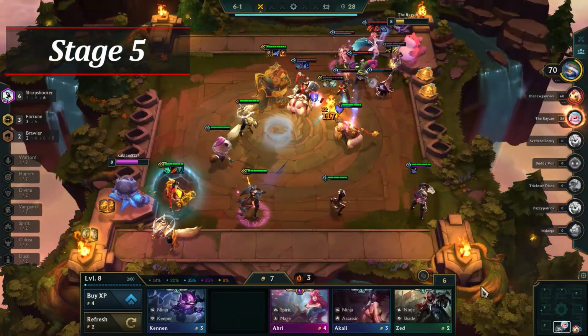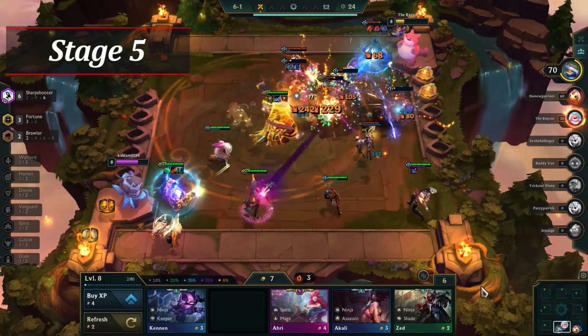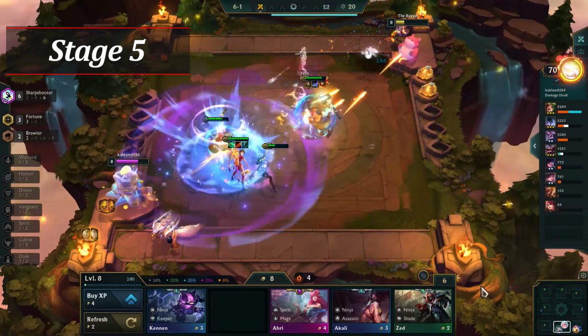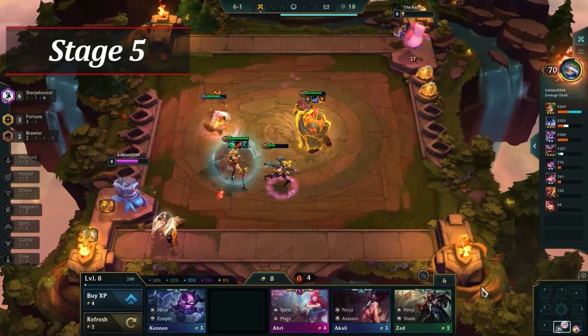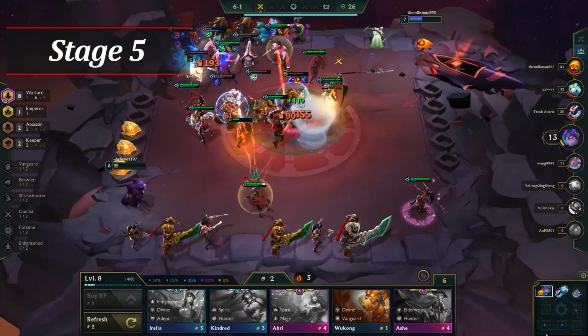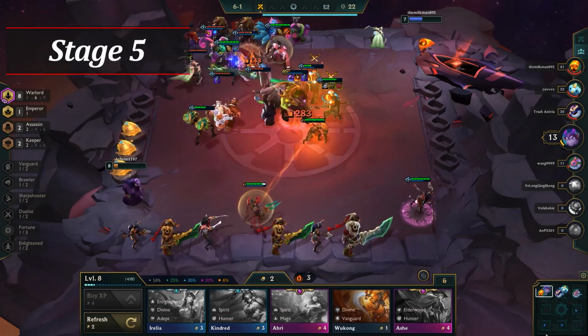If you had a rough Stage 4 and are still struggling to stabilize your board, you have two options. Either aim for a 4th place finish and keep rolling each round to get as strong as you can, or take a few bad losses and save up to level to 8 around 5-3. Knowing when to play for a 4th is an important skill to develop and is something you'll get better at the more you're able to do it.